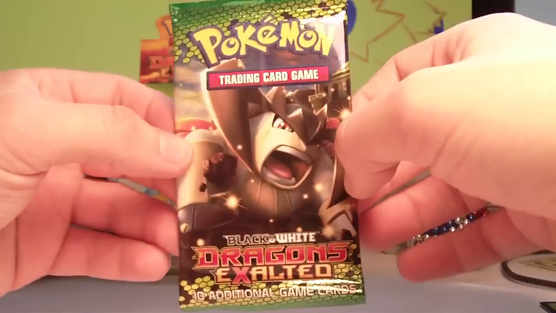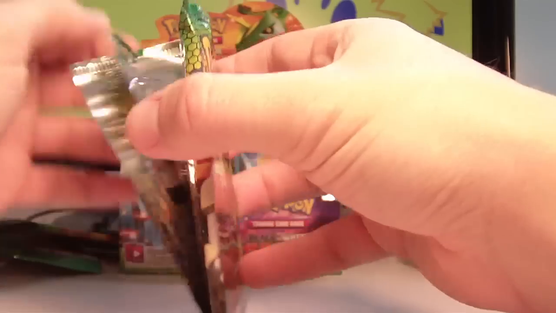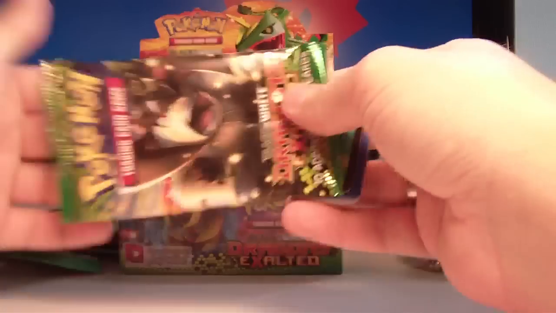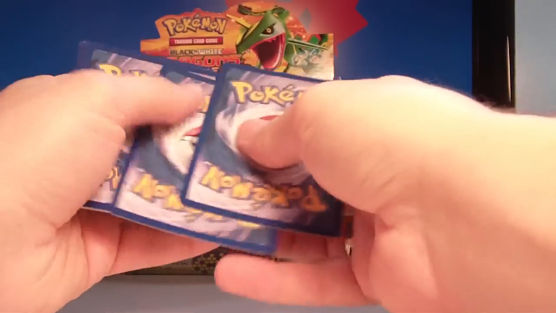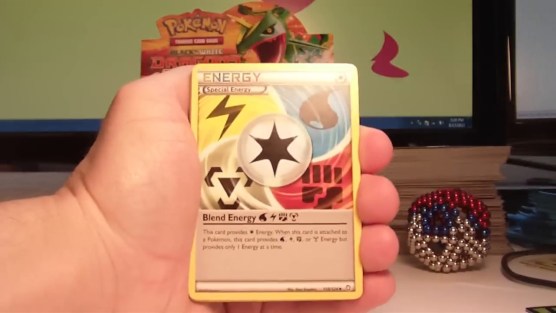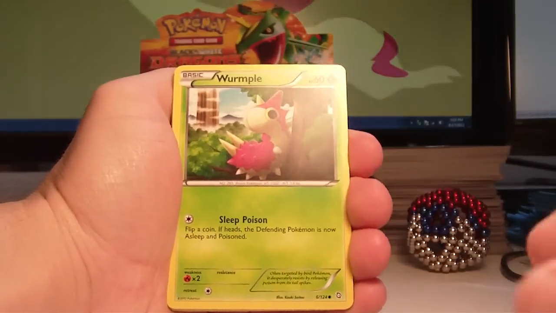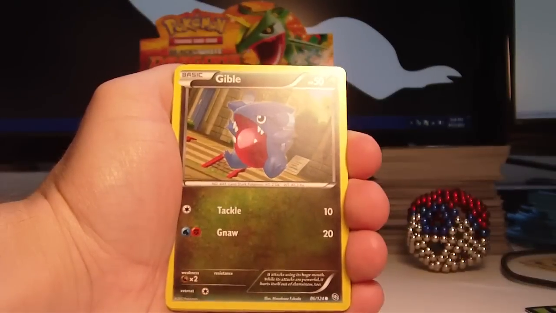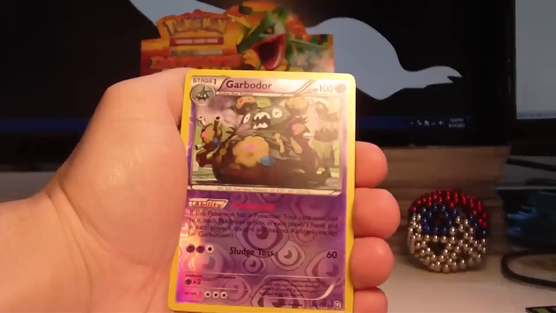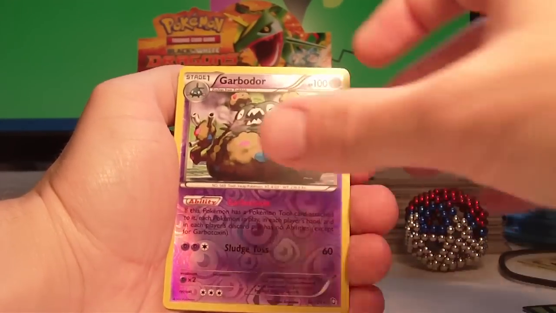Pack 3 is Terrakion. Pack 3 is giving me fits. Alright, so we have a Blend Energy, Swablu, Ninjask, Wurmple, Nincada, Gible, Cubone, Rufflet. The reverse is a Garbodor rare, holo actually, holo rare. That's really, really cool. And then the rare is a Yanmega.